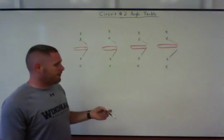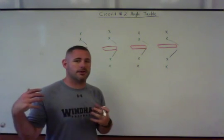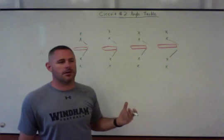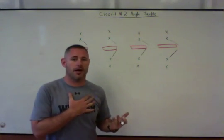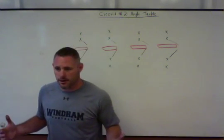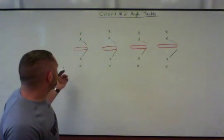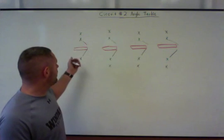A lot like form tackle, get your attack side foot up, tackle with that side shoulder, and on an angle tackle, a lot of times we'll tell them to get their head across because we want to get the biggest part of our body on their body. We don't want to be arm tackling, so we try to get near foot in the ground, get our head across, use our body to make the play. And you'll see a lot of the techniques on the film, but this is the setup of it.